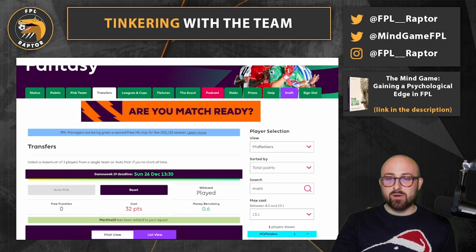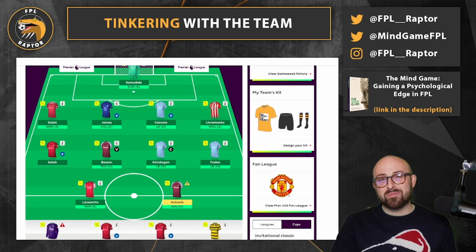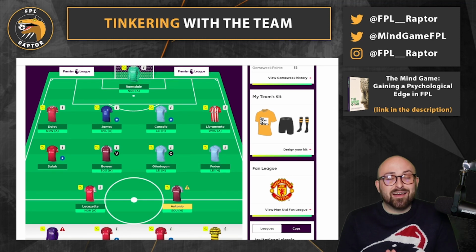I'll just flick back to what my current team looks like then, just so that you guys can remember. I don't know who I'd captain. I might not risk it with Gundogan. I might just go for Bowen. I might go for Cancelo just because he's almost definitely going to start and he's so fantastic. Gundogan is a real risk because he could cameo. Could go for Foden again, but I'm just not sure that he served out that punishment from Pep. So this is the way the team looks. I don't know what I'm going to do.